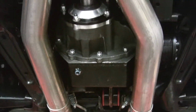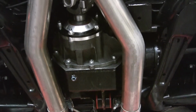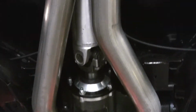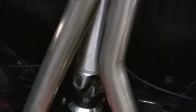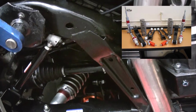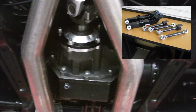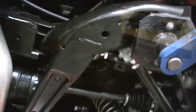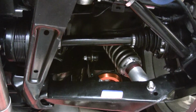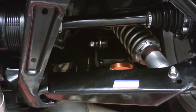Another special unit right here is this. It's a 9-inch center section, but independent, so it'll take the power. But it's a full 9-inch center section. G-force axles and drive shaft. Some spoon and A-arms. We've got billet cradle mounts. So everything is completely rigid mounted.